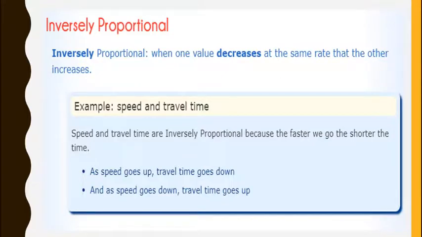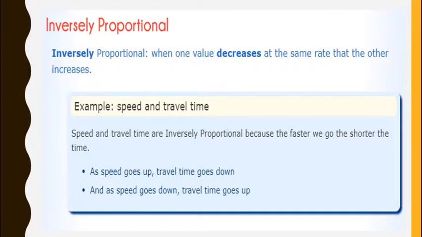So always remember, we say inversely proportional when one value decreases at the same rate that the other increases. Unlike direct proportion, where the two quantities compared are both increasing or both decreasing, in inverse it is different. One is increasing and the other is decreasing, or the first quantity is decreasing and the other is increasing.